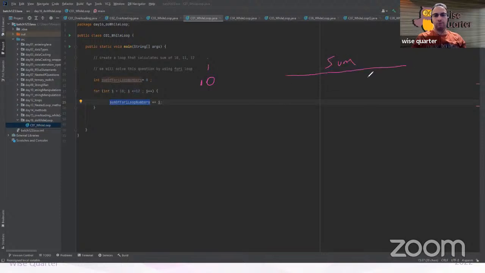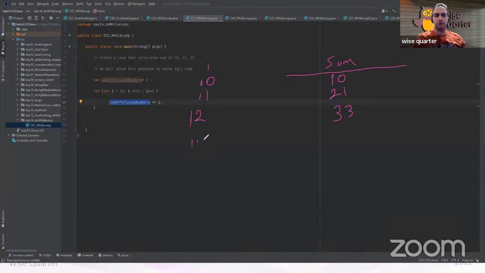The sum of numbers was 0, and when I add 10 to 0, it will be 10 too. In the second loop, i will be increased by 1, it will be 11, and 11 will be added to the sum value. It was 10, it will become 21 when I add 11 to it. In the third loop, it will be 12. And 12 is still smaller or equal to 12, it is still true. And 12 will be added to the 21, it will be 33.